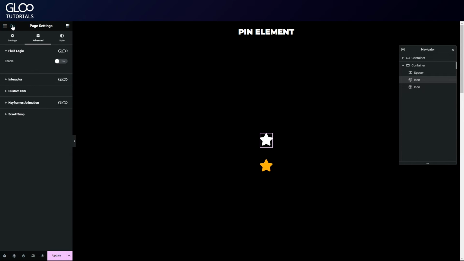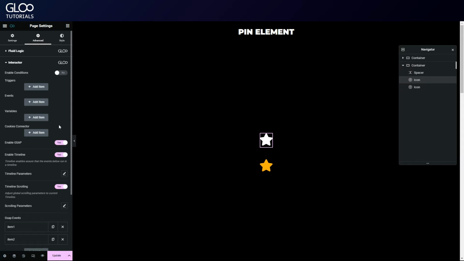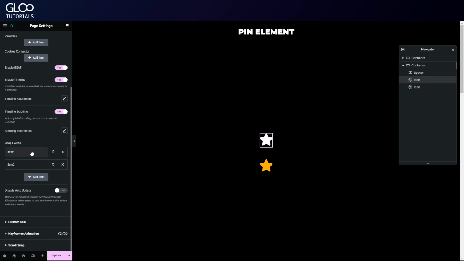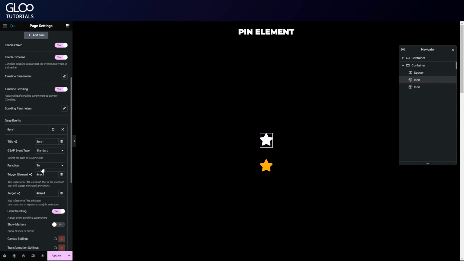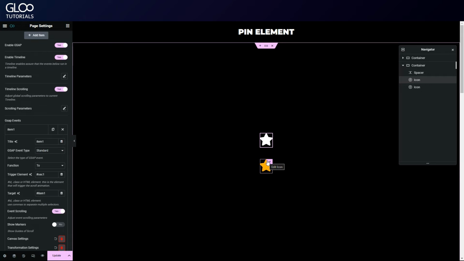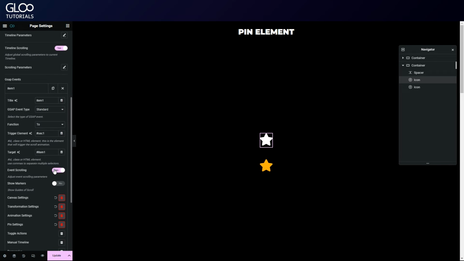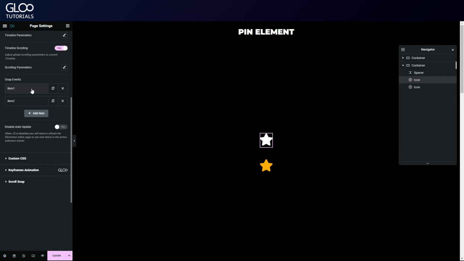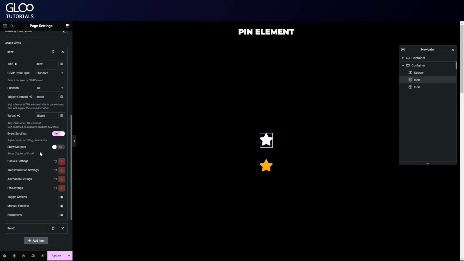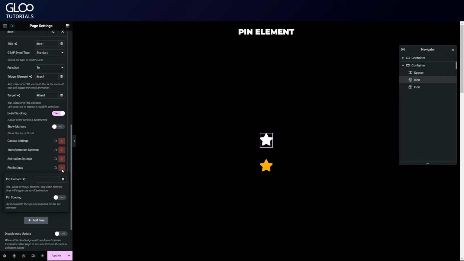We're going to use a very simple example here because pinning can be very complex. For example, we can pin elements to other elements and so on. But for demonstration purposes, for now, we'll just show what happens when item 1 pins itself and item 2 pins itself. We can achieve this by going to the pin settings in our GSAP tweens or events and typing the same tween's target ID in the pin element field. Let's type item 1 in the pin element field in the first tween so that we can see the difference.